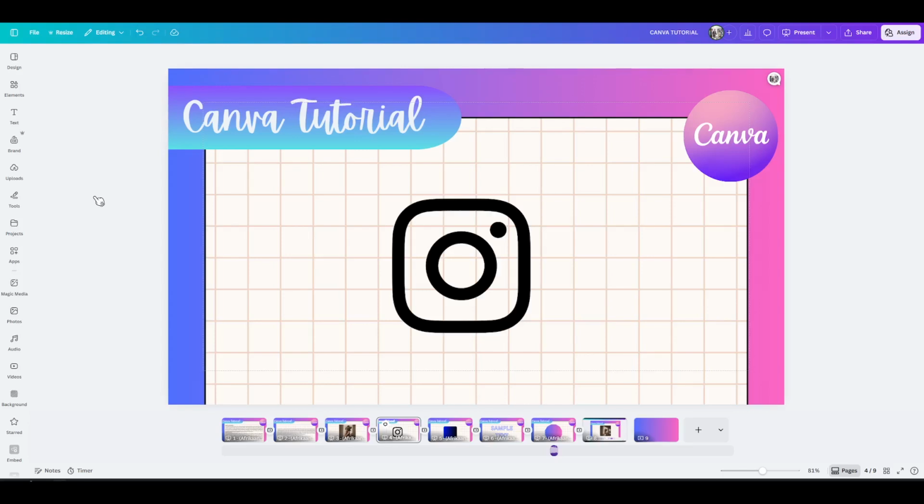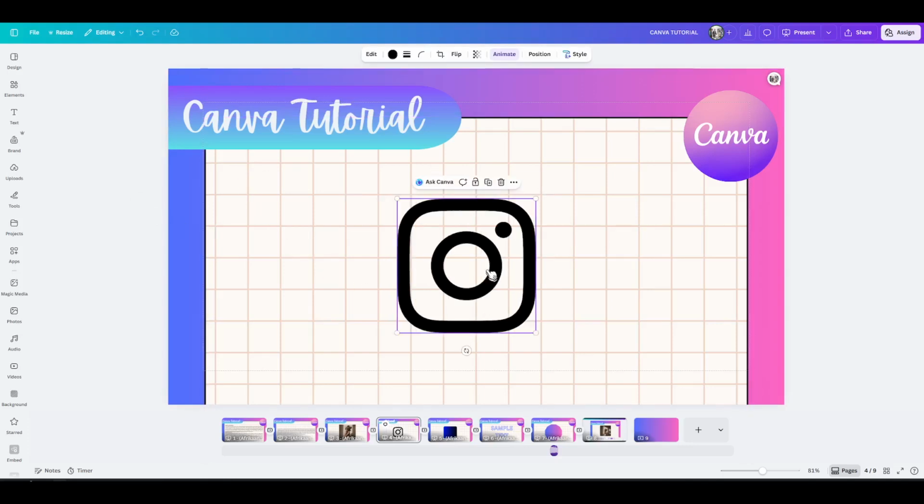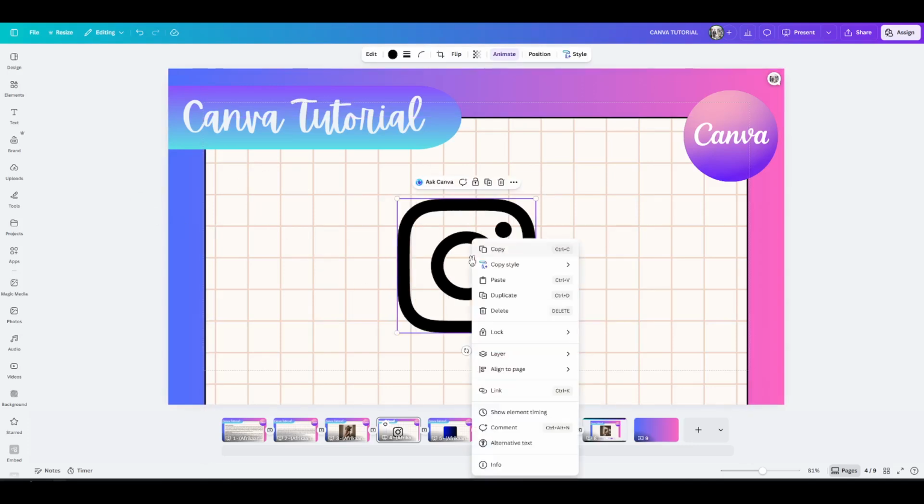A set code is a unique identifier that connects an element to its wider collection. So once you have it, you can pull up the entire matching set in one search. Start by opening your project in Canva and selecting the element or image you want to match. Make sure it's highlighted so Canva knows exactly which item you're working with.